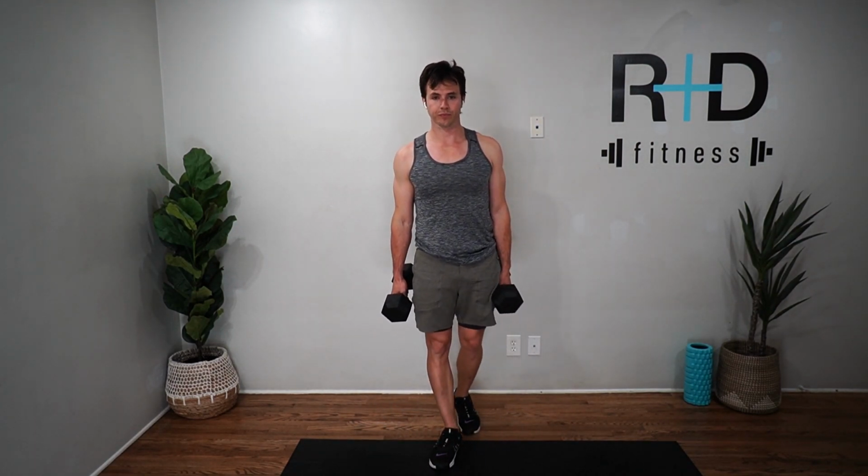Last rep. And rest. Okay, here we go. Right back up to stand. Round number 2. Forward lunge and curl in 3. And 2. And 1. Here we go.